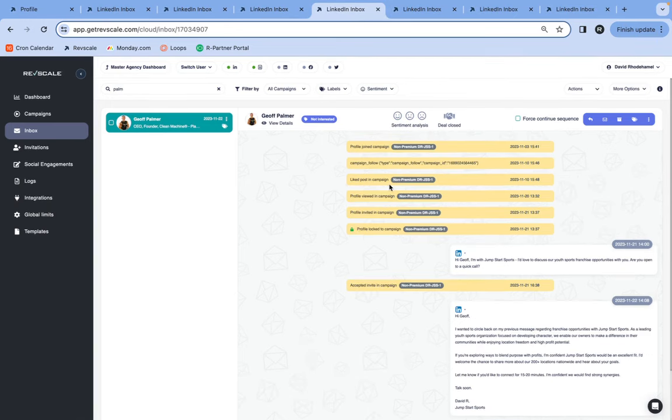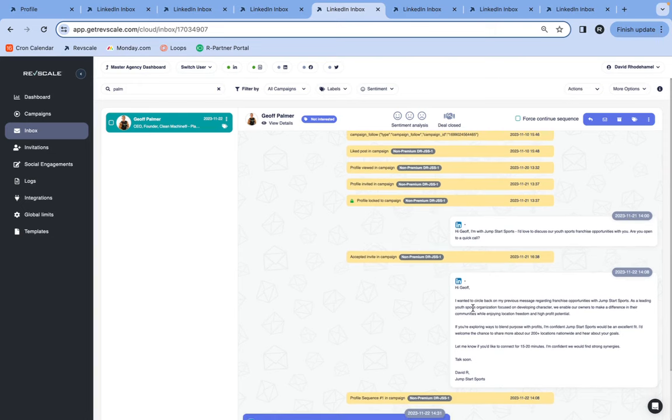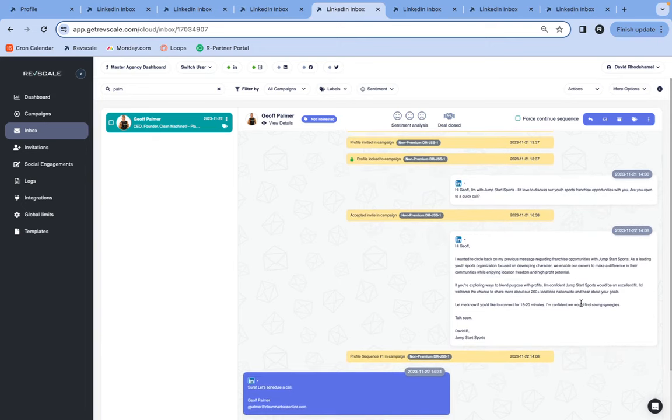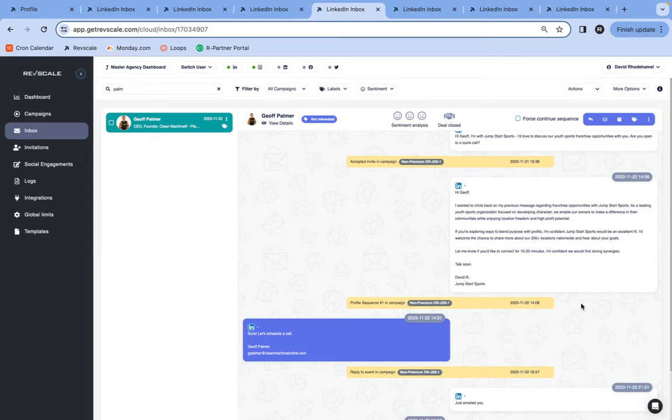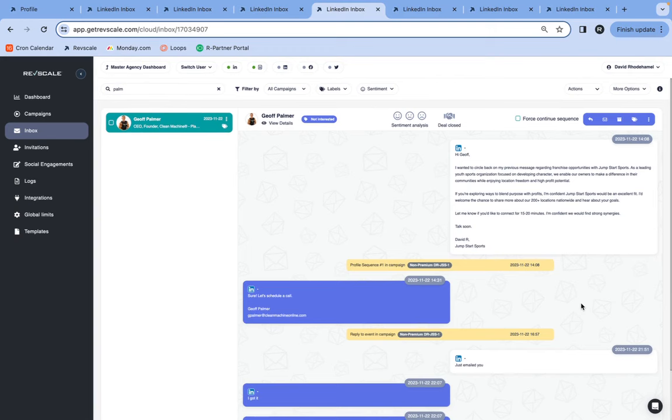Now, I want to walk through another example here. So this prospect, we've already kind of talked about all the types of outreach, but the reason I want to talk about this prospect is this one went a little bit different. So with this one, the initial connection request went out. He didn't respond. So then a follow-up message went out, a little bit of a longer message trying to get the prospect to respond. Message goes out 14:08. 23 minutes later, he responds, "Sure, let's schedule a call," sends the email. The email was sent, and then he received it.